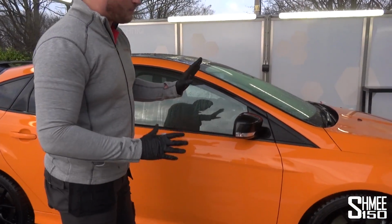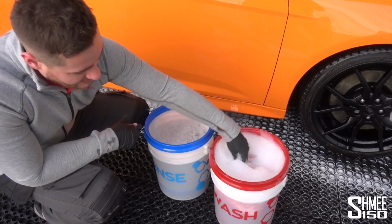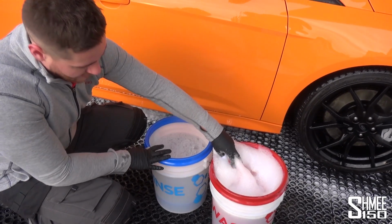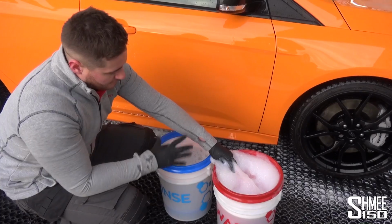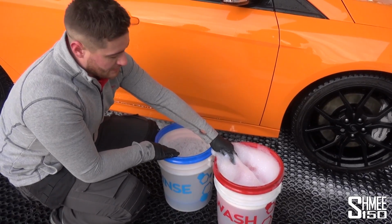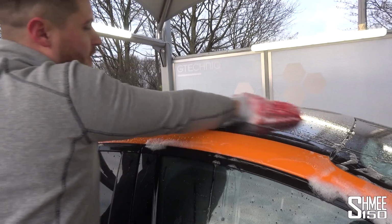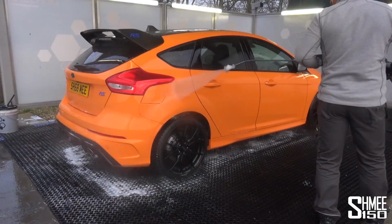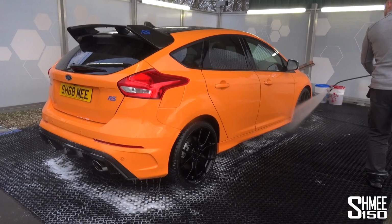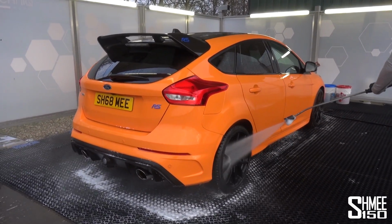So we're just going to wash the vehicle now with the 2-bucket method. So we have our soapy shampoo in here, with our G-wash and plain water in here, and most of the dirt that comes off the vehicle will go into the rinse bucket. Okay. So we always start from the roof down and we work in straight lines with the wash mitt. Rinsing down again, which starts from the very top, and you do that so that you're washing dirty water down towards the bottom as opposed to the other way around.